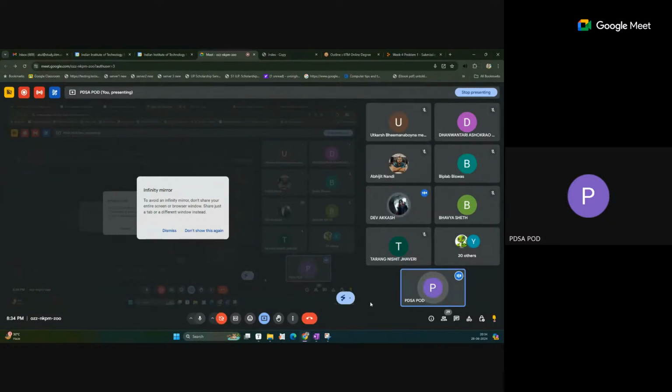For practice, we have not set any deadline. You can do it tomorrow also, and on the portal the deadline is set to September. You can do it at any time, but we are requesting you to complete it as soon as possible, in 2 or 3 hours.